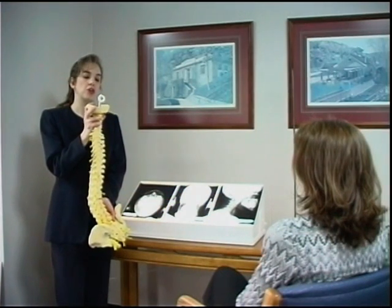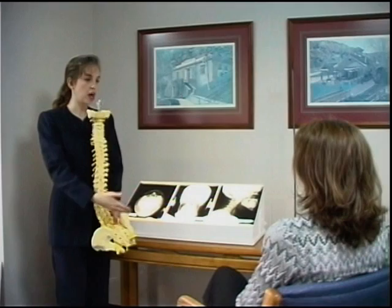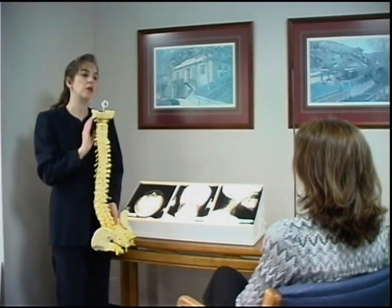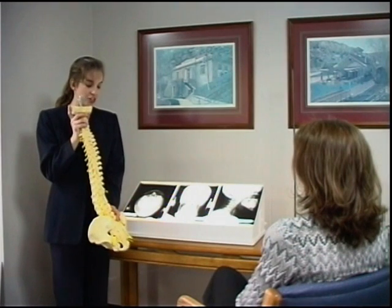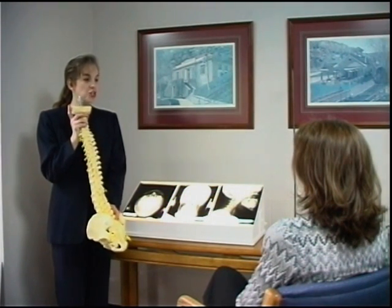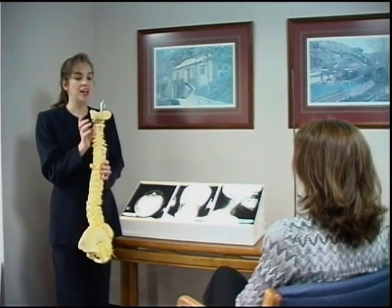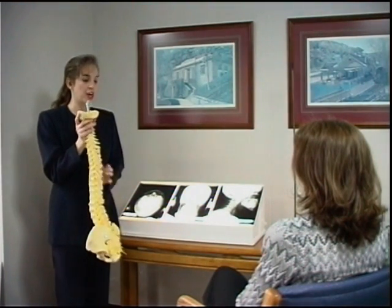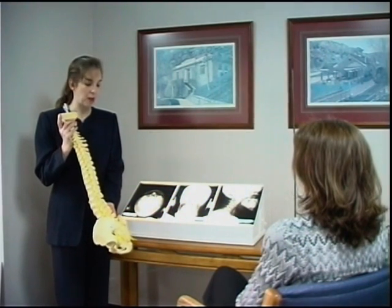Vertebrae. Get the pressure off the brainstem and the head back to vertical, because your body is what caused that pelvis to shift because the upper body was leaning. When this is no longer present, your body straightens that out. During the correction, we can actually feel as the spinal bones are moving, even though this is the only area we actually contact. Can you see how that can cause low back, mid back pain?